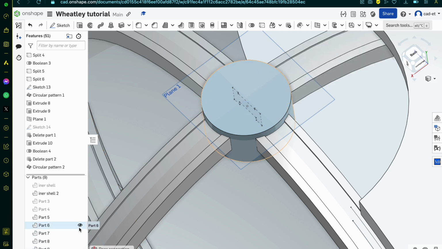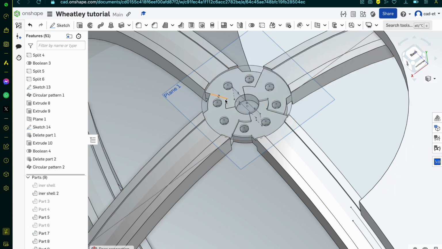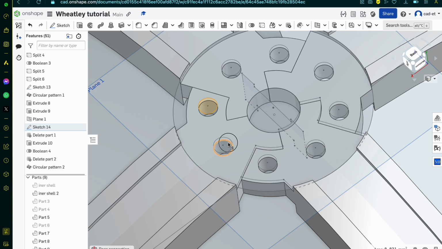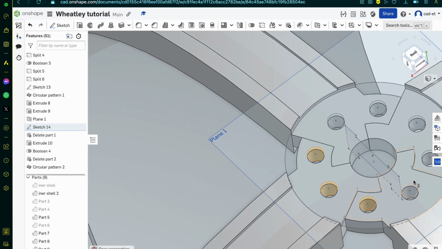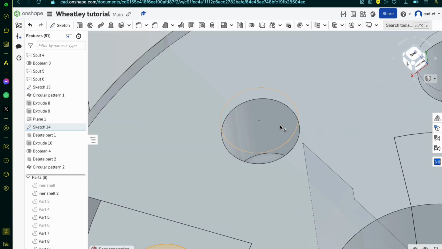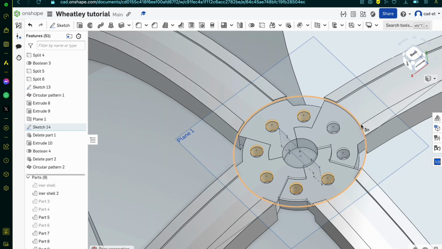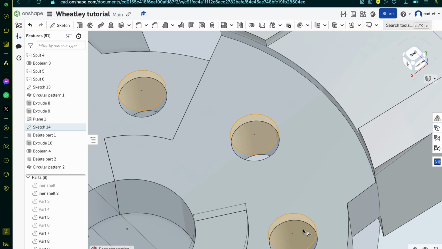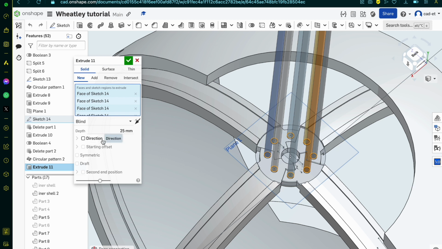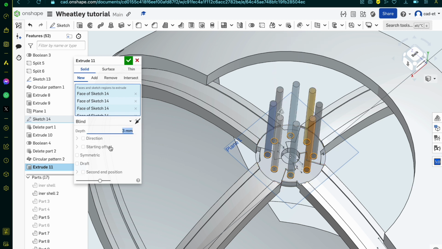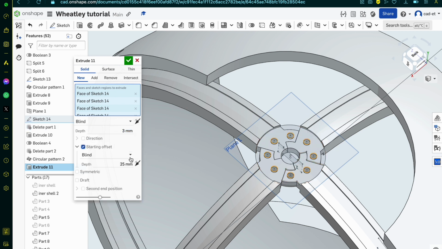But before I can do that, I need to bring this sketch back. And for this job, I'm going to extrude here. Let's call this 3. Because of how small we're working in the first place, these are really large. It doesn't actually matter. So I'm going to set this to 0.8.